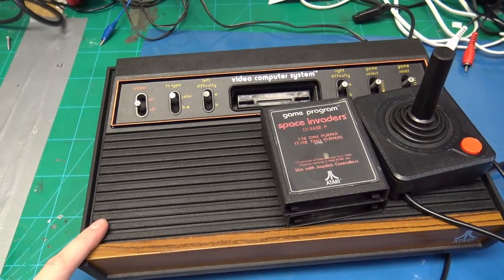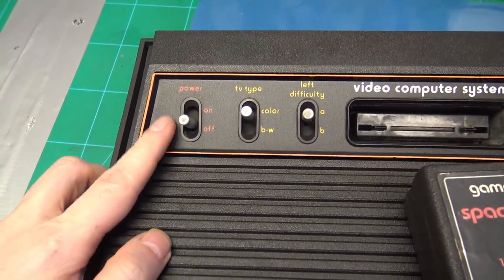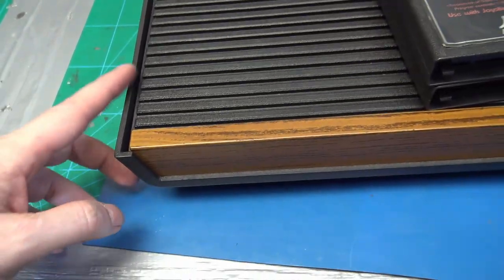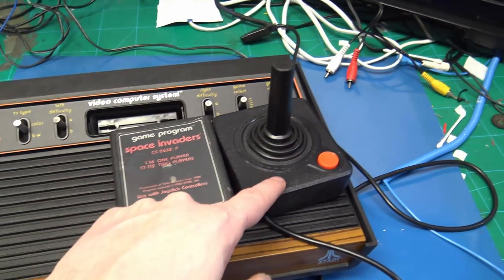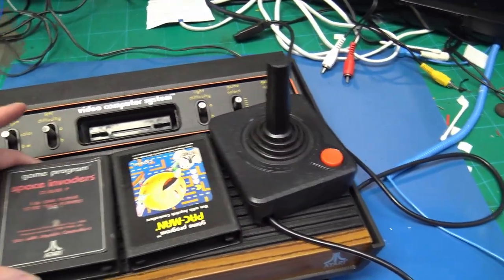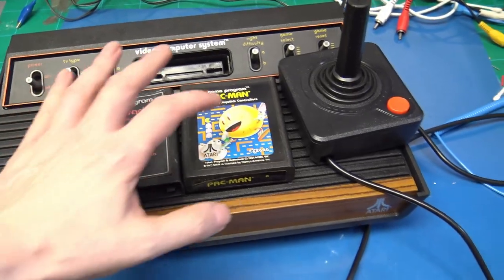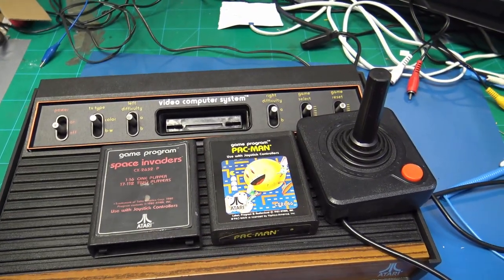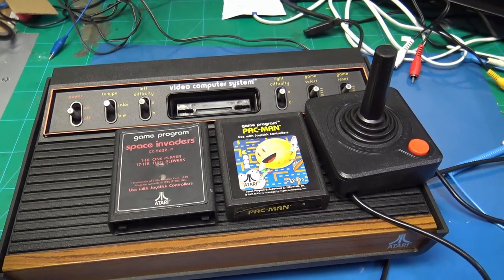So this is what I bought. It's the light sixer, and you can tell the light sixers because of the way that the switches have a surround and also the thickness of the bezels around the side and the front. Came with this joystick and two games, Space Invaders and Pac-Man. Pac-Man doesn't work, but Space Invaders does. And like I say, it was bought with the fault that it was black and white only.